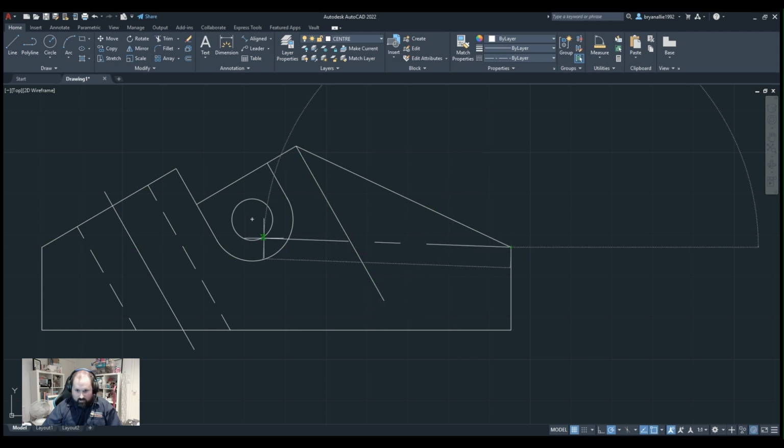Then I'll do another line. Hidden. Hidden.